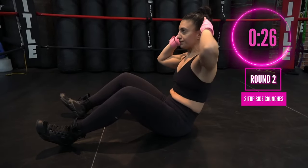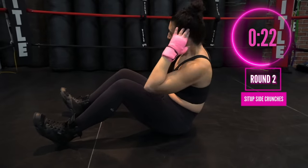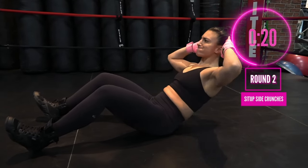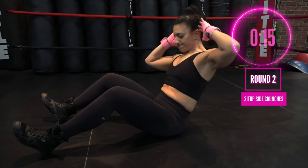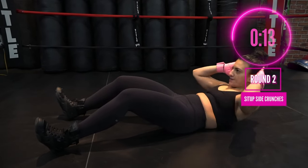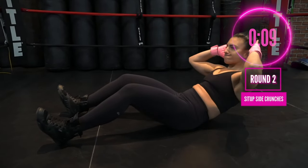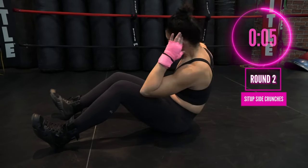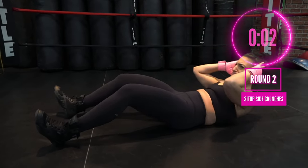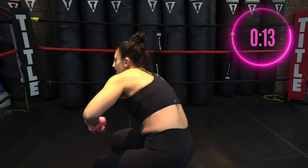Here we go, up, side to side, back down, and we come up side to side, lead with the other way, and we're alternating our lead side. That's it, you've got about 15 seconds here. Doing wonderful, we're almost there. Less than 10, we change it up. Fantastic, take it up, shake it loose.